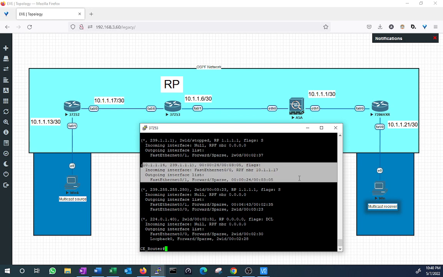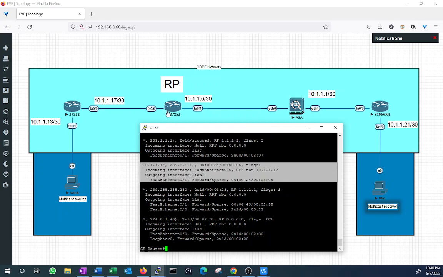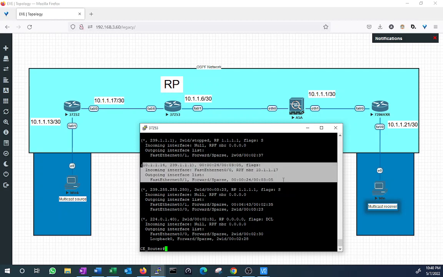So if streaming is not active, then you will not see this multicast route in the multicast table over here. This is based on demand for the traffic; only then will the RP keep the route for that particular destination.